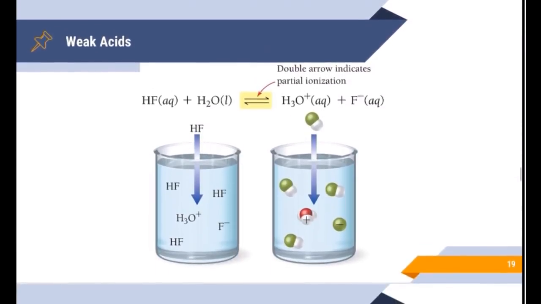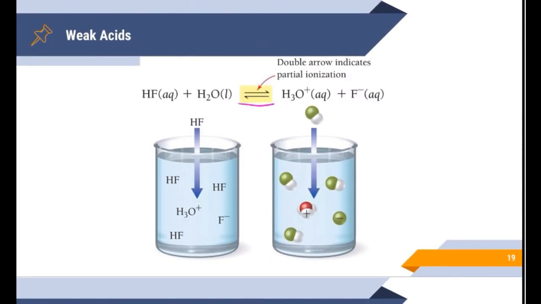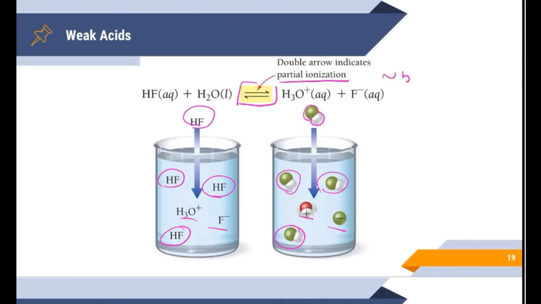So if you have a weak acid, what does that look like? We get a double arrow, meaning that we're going to go back and forth. So my weak acid actually stays together. See how I have this hydrofluoric acid hanging out here? And look at in my solution how many molecules of hydrofluoric acid I still have. I still have lots of molecules of hydrofluoric acid. Actually, I have more together than came apart. So we say partial ionization. And typically this is honestly about 5% for most weak acids versus 100% for strong acids and bases.